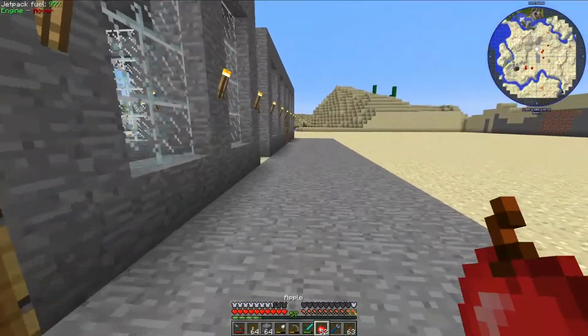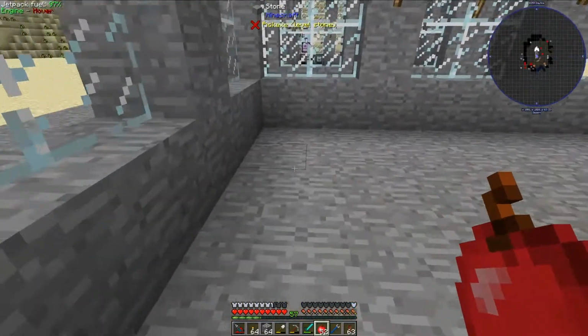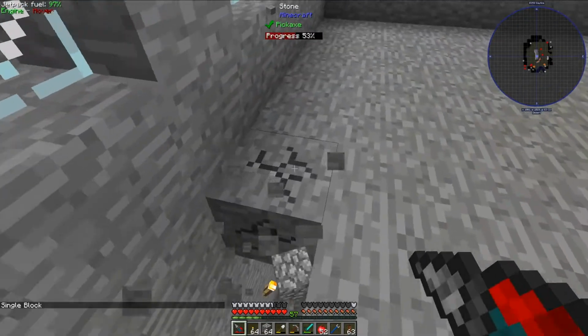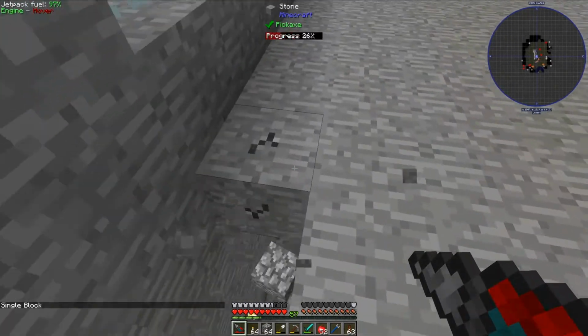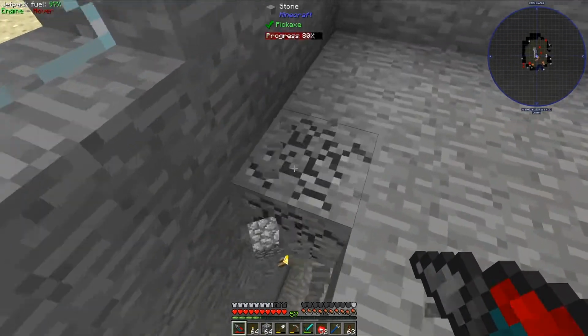So let's run over to the workshop and let's run some conduit around here. What I'm going to do is turn this to 1x1 mode, and then I need to knock out all of this area here. And this is going to be where my conduit is, or will be run, I should say.